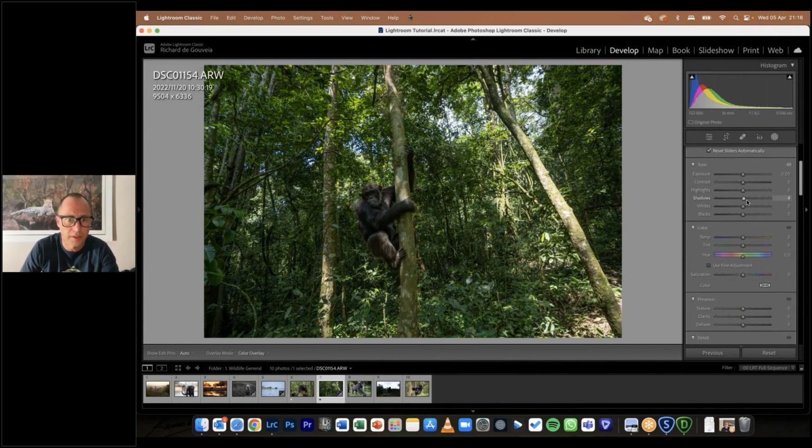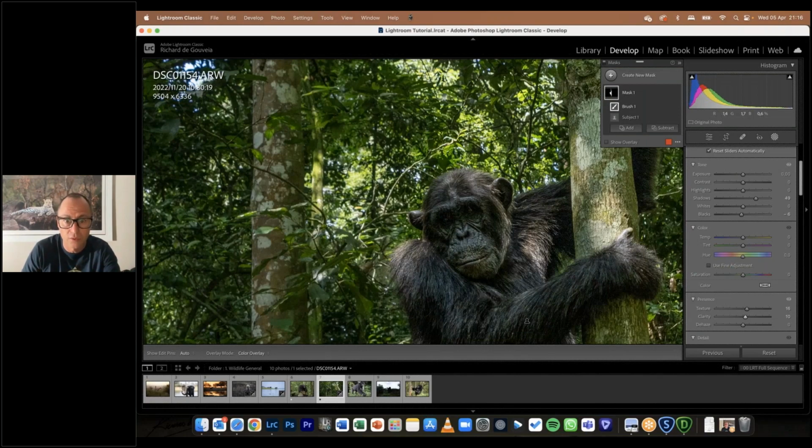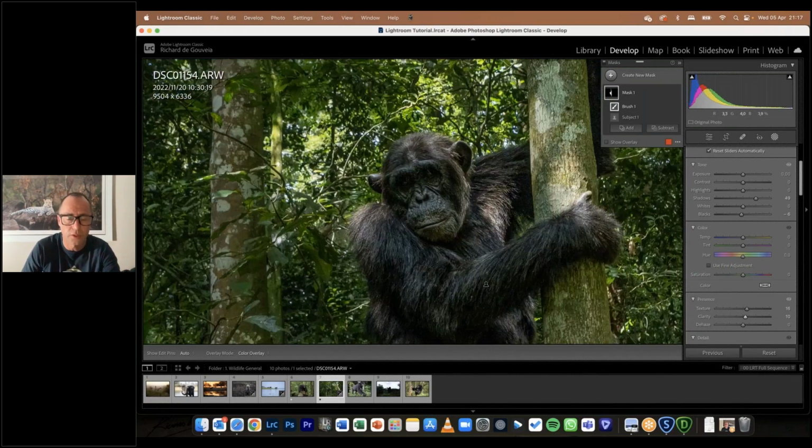Let's see if we can bring a bit of the shadows out again, bring some contrast back to him by adding some blacks, and add some texture and clarity. Now, again, we can really see that noise starting to work. This is never going to be an image that I'm going to enter into a competition. It's going to be something that I am keeping for my nostalgia, or something that I'm going to share with the guests.